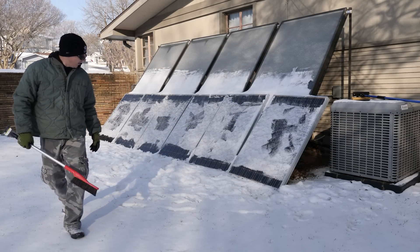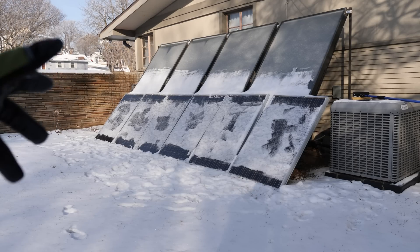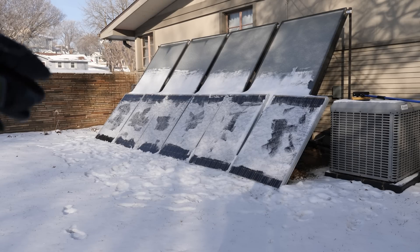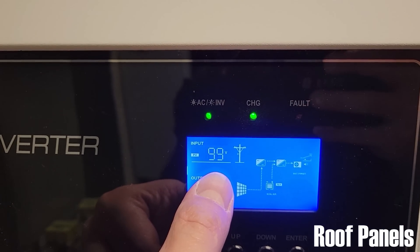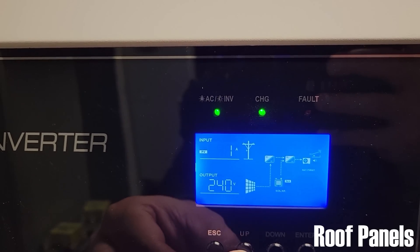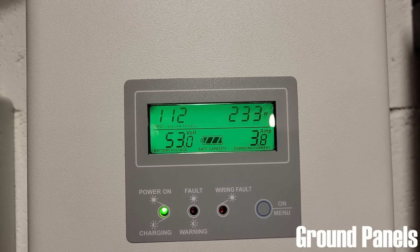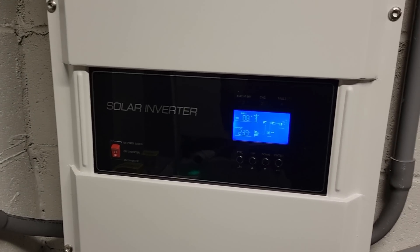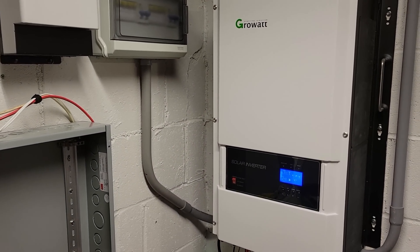I got at least the tops and bottoms kind of cleared off a little bit, and scraped a little in the center. What I'm hoping is that once the sun hits the panels it'll start to warm them up and begin melting the rest. We'll come back in a couple hours and see the progress. Back down here, let's check — we're up to 100 volts now, 99, and we're putting out one amp. Up here, boom — 240 watts, four amps, 112 volts. So we can get some power out of panels that are completely covered in ice and snow.